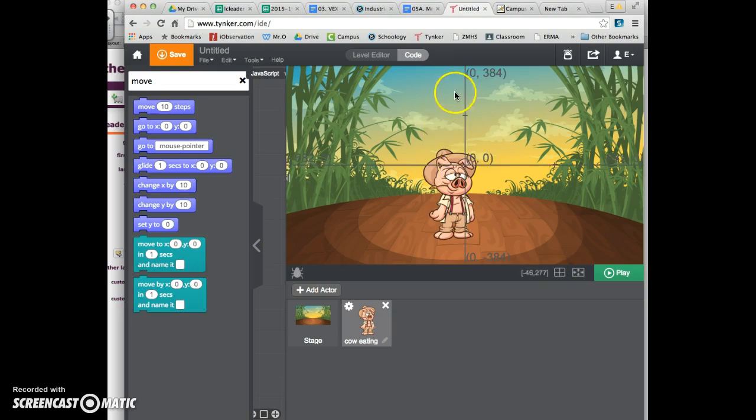Like in math class, here's my X, Y coordinate. This being the X axis, this being the Y axis. If I go to a positive X, it's going to be this direction. Here's going to be a negative X. Or a positive Y, negative Y. Turn it back off. Let's build this.